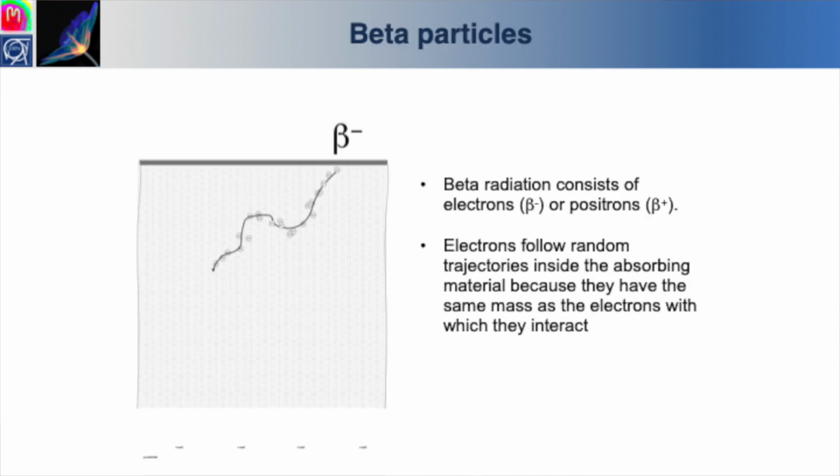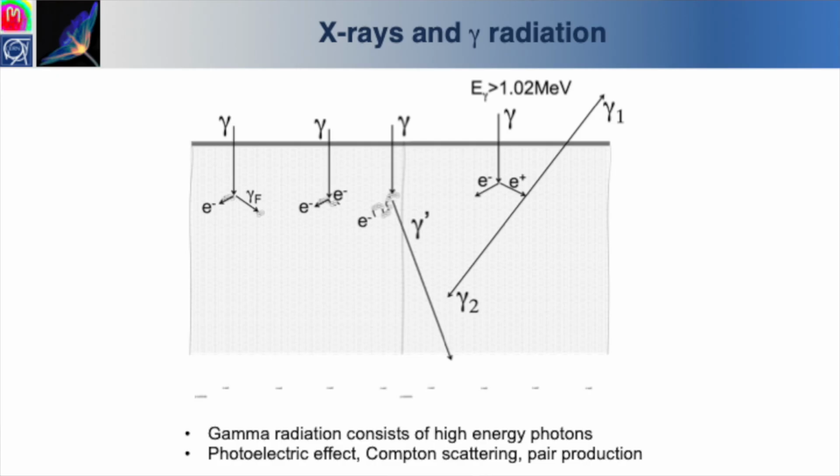A beta particle is like an electron. Well, the electrons only interact with the other electrons in the lattice, so they tend to act a bit like worms. And then photons, depending on the energy of the photon, they have a different means of interacting with the silicon. So by looking at how we detect the particles down here, just looking at the image, we can determine what kind of particle we're looking at. So we can look at different kinds of charged particles and determine a photon from an electron, from an alpha, or from a charged particle.